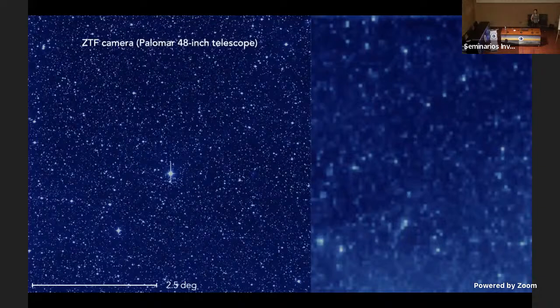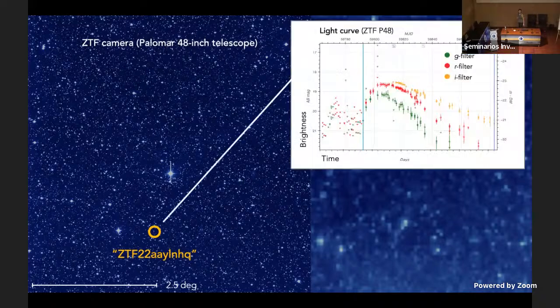Okay, so here we have the quadrant where we found supernova Zwicky. And initially, it was just one of the many objects that we got an alert for. It was called ZTF22AAYLNHQ. Nothing particularly special. Also, when we looked at the light curve, this is usually how we assess objects. We look at how their brightness is changing over time. It looked kind of a standard example of a supernova where you have a rise and then a slower decline.